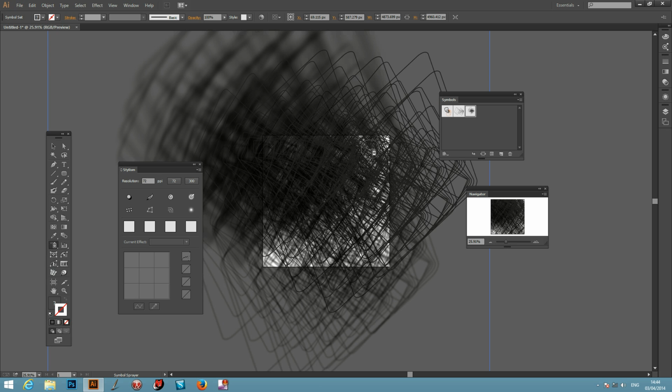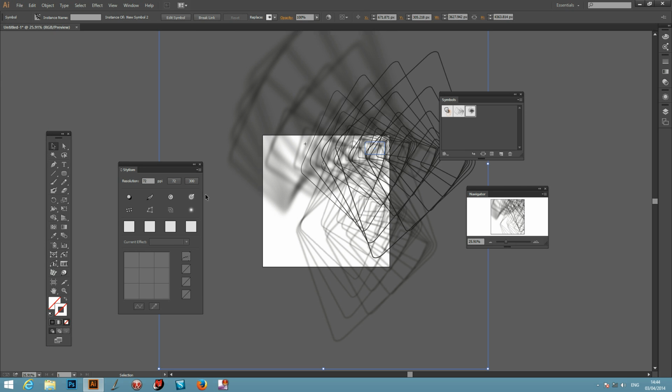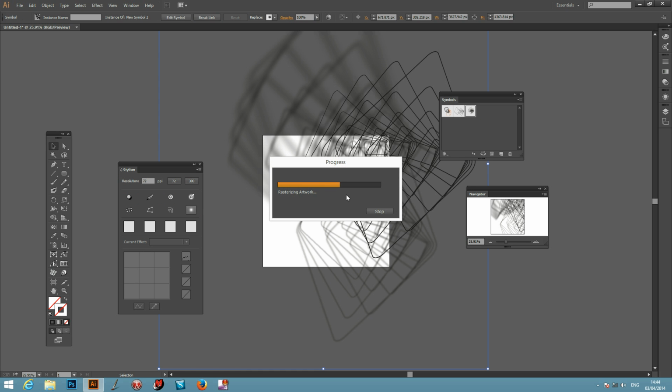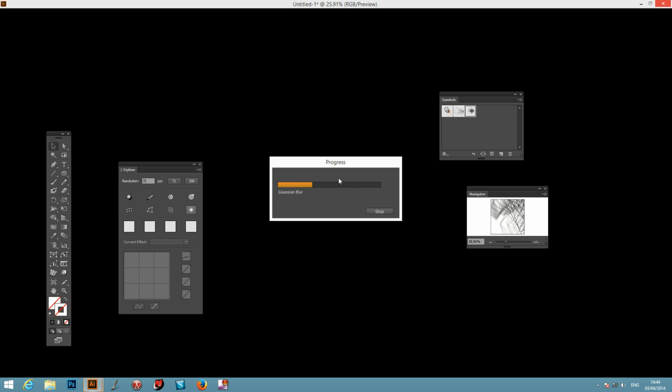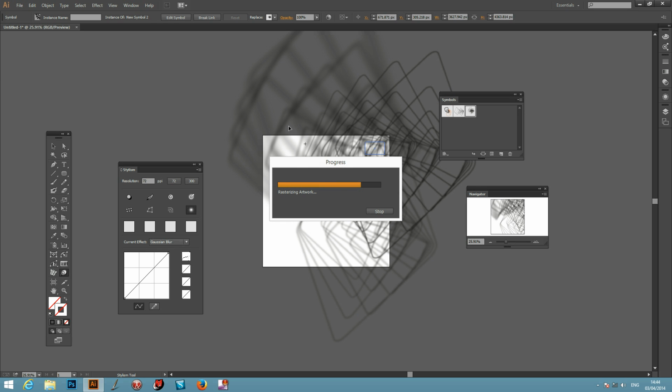And of course you could continue. I'm just going to remove that, just go that one, and I can now add a drop shadow there, or one of these other effects, maybe blur. Might be quite slow doing it, but it will eventually do it. Yep, goes in blur, comes up, and you can see it's been blurred at that point. So a symbol and a symbol and a symbol all the way on, depending on the power of your computer, and obviously maybe Illustrator and how many resources it can access.